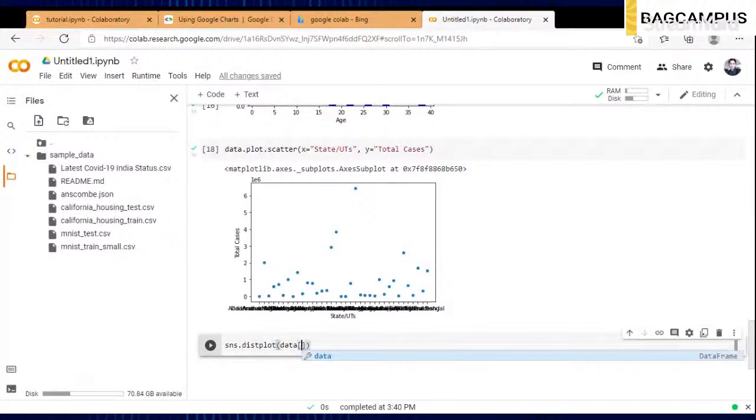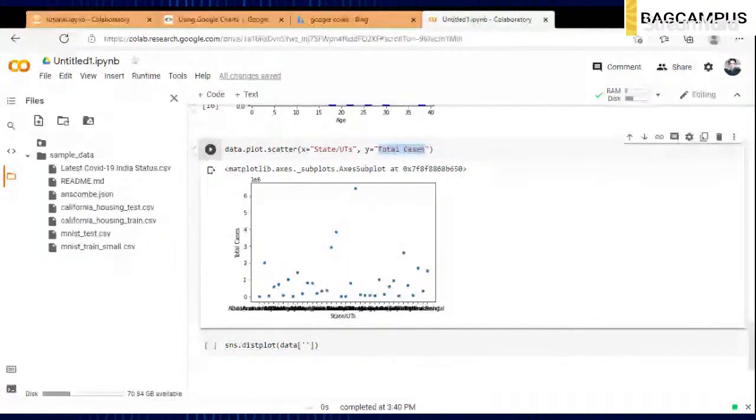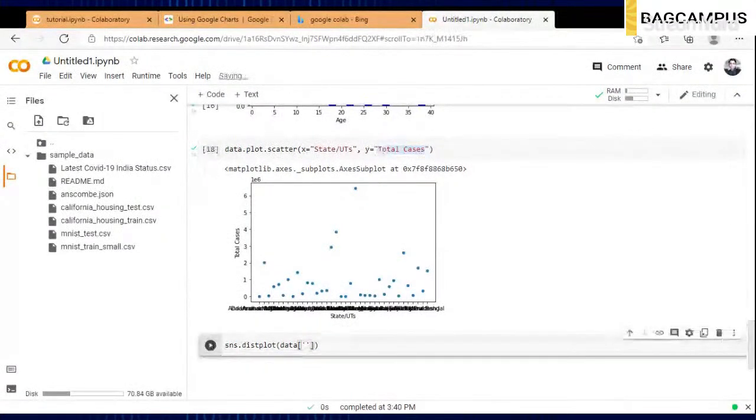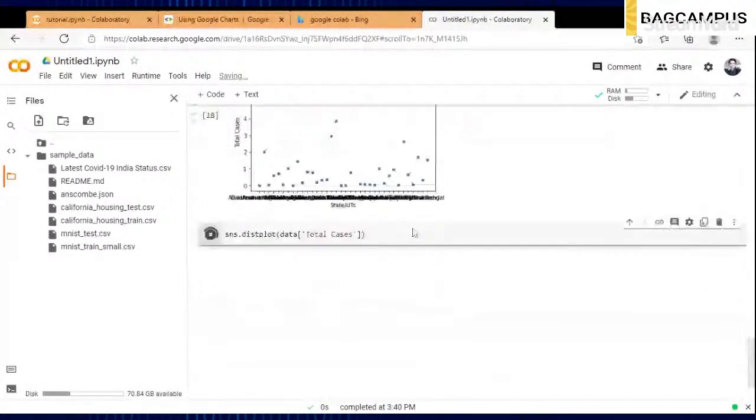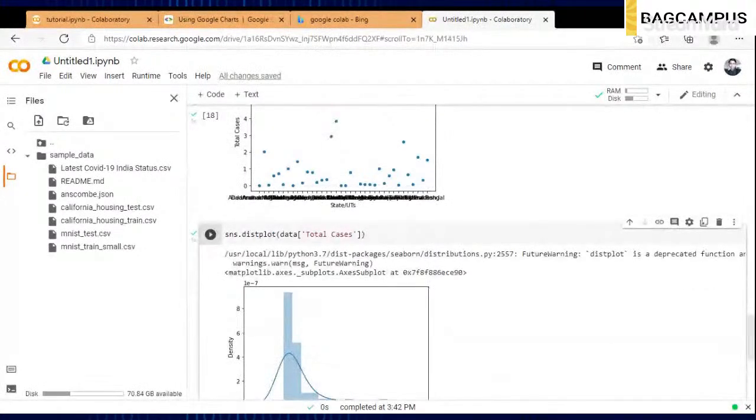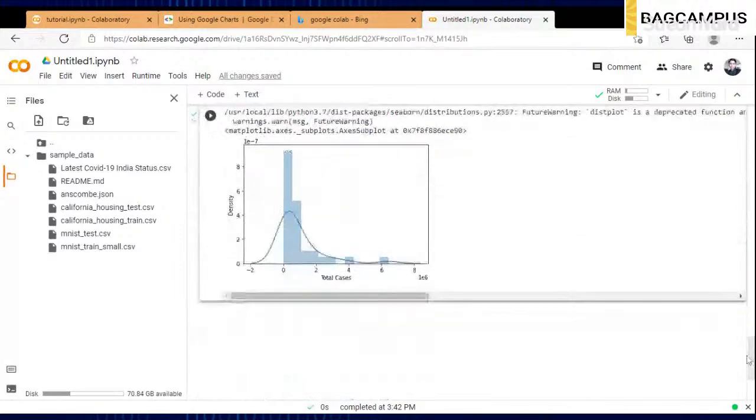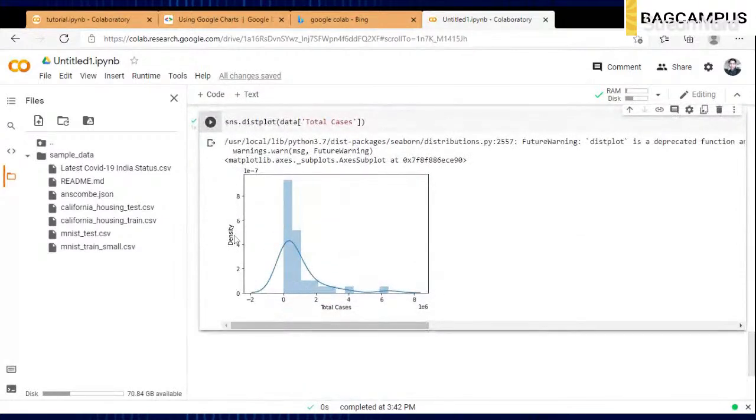Then you have to find the dist plot of total cases only. So I will just put it, and you can give only one, not x and y. So we receive such a graph. So total cases density, right? We understand these topics. Hope you are coming to know about this properly. Hope you understand this plot now.